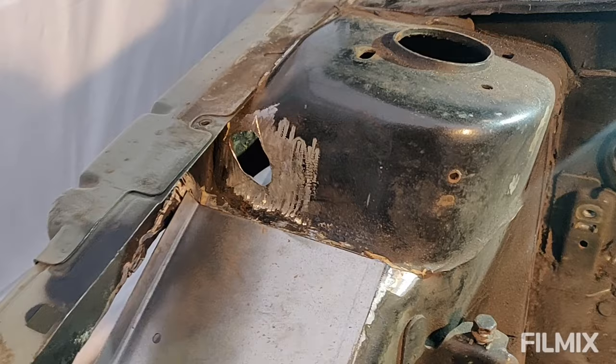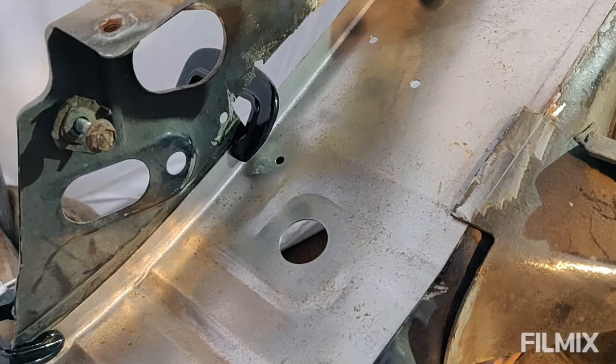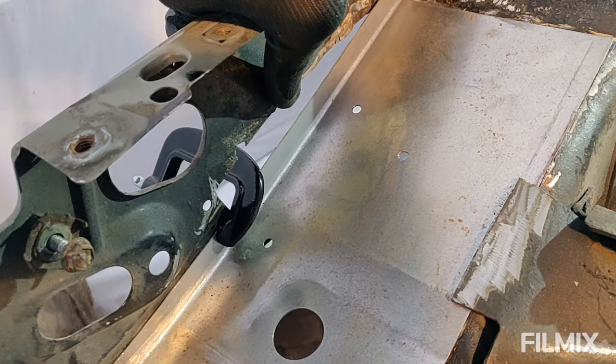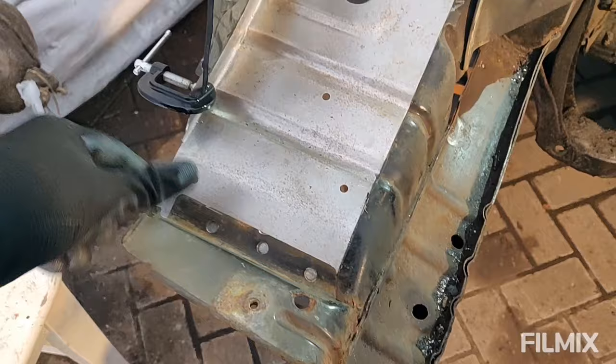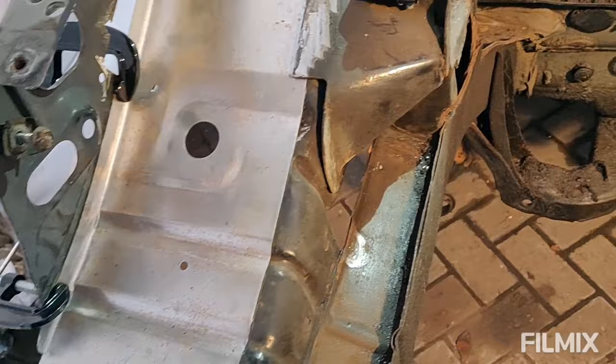So as you can see, what I had to do was take that whole side panel out there because it was rusty anyway. So I need to make a panel for that, but I figure what I'll do is get all of this welded in, spot weld these side bits back in, make sure this is all secure, get this front bit back on, spot weld it back on so it's not going to move, and then I can make up a plate to cover up where I cut it out essentially.